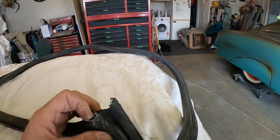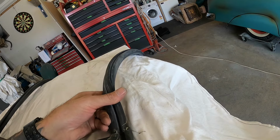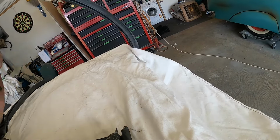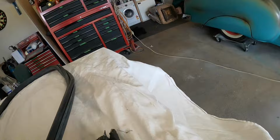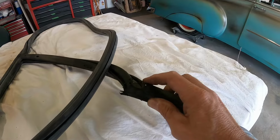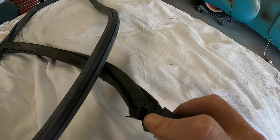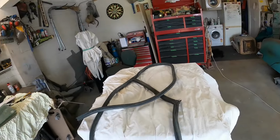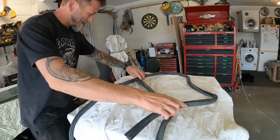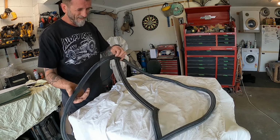I don't know, was it one piece? It's been glued, obviously. You can see where it was joined at one point, I think. It's not a one piece moulding unless it was a second and it's been modified, but yeah, I'd say that's a join through there. Interesting. But yeah, so I've got to now figure this one out so I can work out how it works. So that's the inside, so that's what'll go into the pinch weld, I reckon.